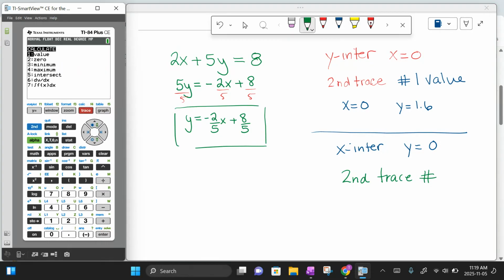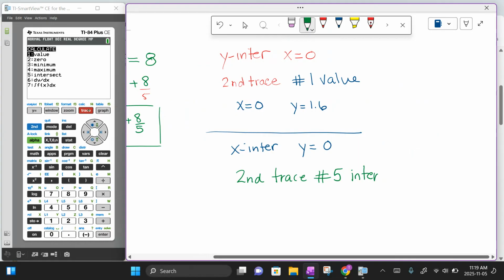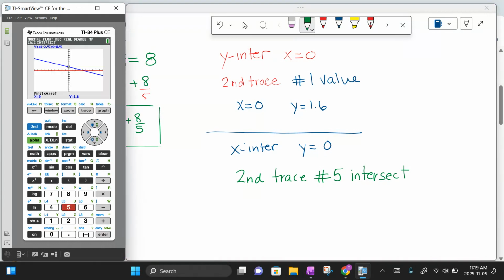Any guesses which one I'm going to pick? Yeah, number 5. Because do I want to know where that intersection is? So you pick number 5 for intersect. There's 2 ways we can do this, but this is the one that I like the most and students like. It's the fastest way. So number 5, intersect. All right, so number 5, because I do want to know where they intersect, so you hit number 5. Now the answer doesn't come up right away, but it'll be very quick.